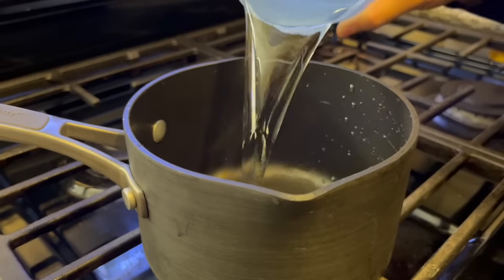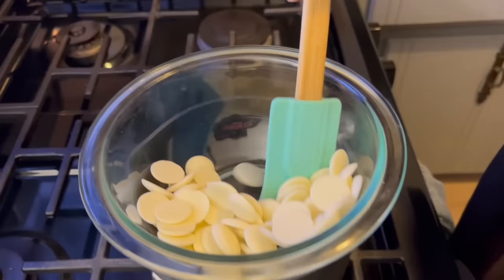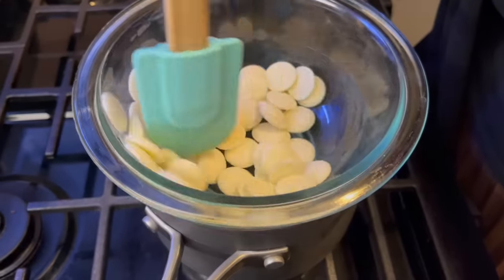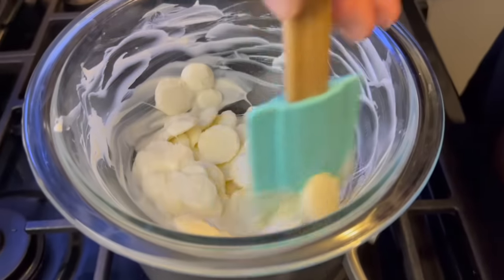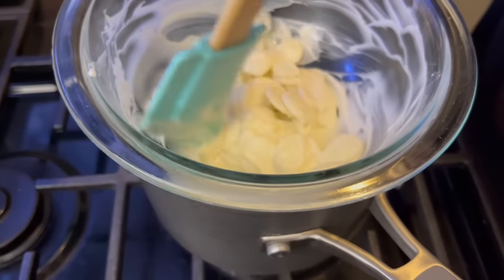And then we're gonna take it to the stove where we're going to put 2 cups of water into our pot and place our glass bowl on top. We're gonna place the heat on medium to low, and we're gonna continuously stir as it starts to melt. It's gonna take a few minutes. It's looking delicious. The reason it's so important to have your setting on medium to low is because you don't wanna burn the chocolate. Slow and steady always wins the race. Very well said. So is this kind of close to the consistency you want? You wanna make sure it's nice and smooth.